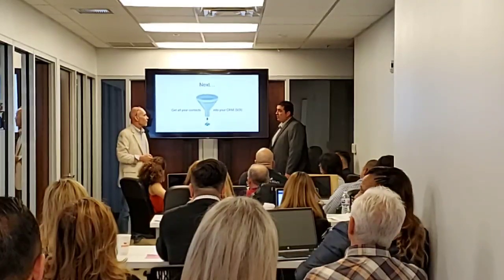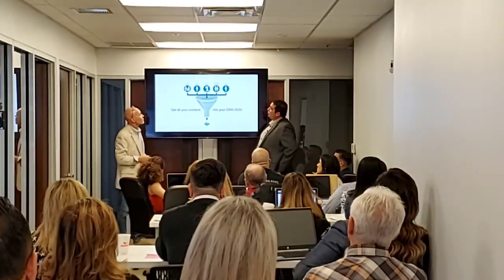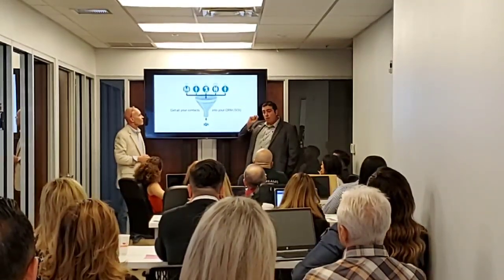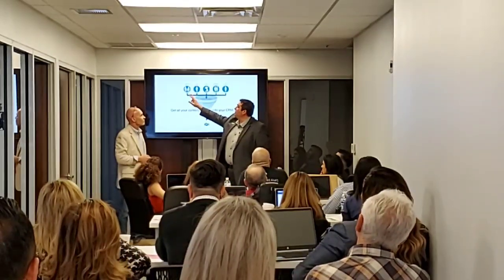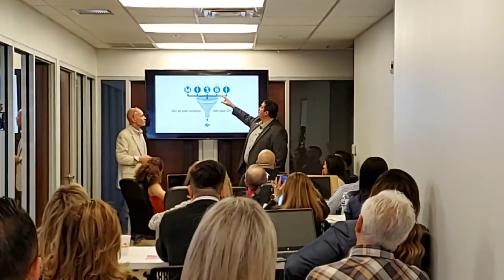Very important to sort them. Deep dive on this. All right, so these are just some suggestions. They're actually pretty good. Some people might want to have this a little more granular, but the basic you want to have is friends and family, other realtors, past clients, contractors and vendors, cold contacts.